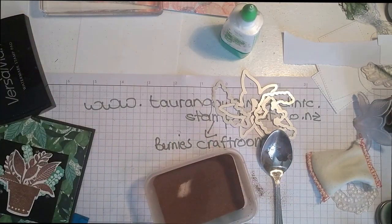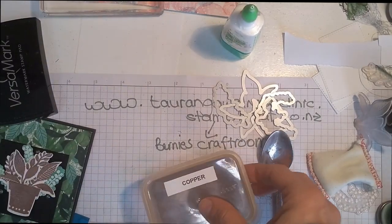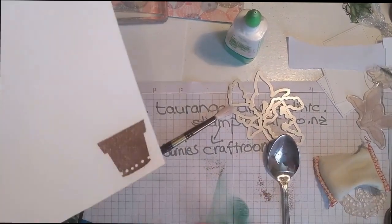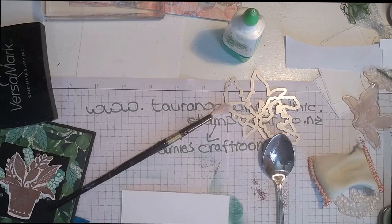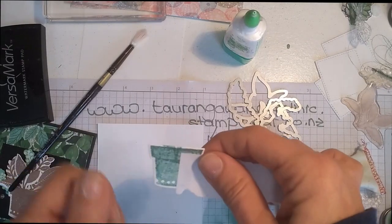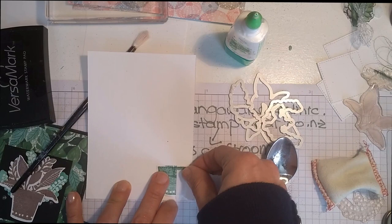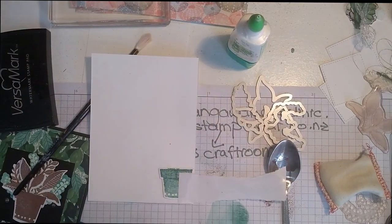Alright, so I'm just going to pause the recording while I emboss it and I'll come back and show you how to do the mask. Okay, so I've got my pot. Now I take... Oh, there it is. I'm forever not finding stuff. So you've got your pot and you literally put it over the other pot. So you've created a little mask.